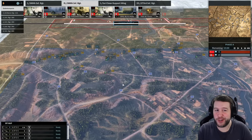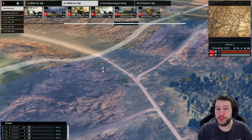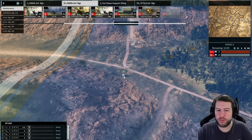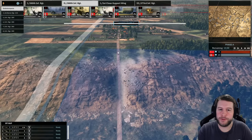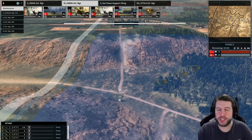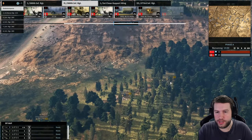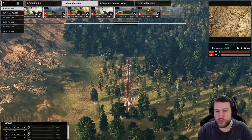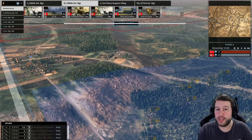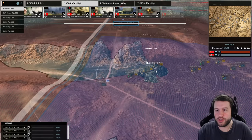My defenses are all set up so let's quickly go through them before we start the battle. On the left we have the MG42 bunker with the PAC-37. The PAC-37 bunkers have a 1250 meter range so they're going to be able to kill things quickly at short range since they have a good rate of fire. I've got grenadiers in trenches at the bottom of the hill, and we've also put barbed wire on the hill so that if they're running down they get slowed and can get shot at more by the MG and the grenadiers.